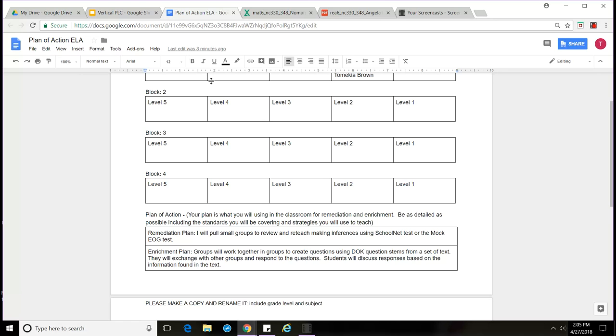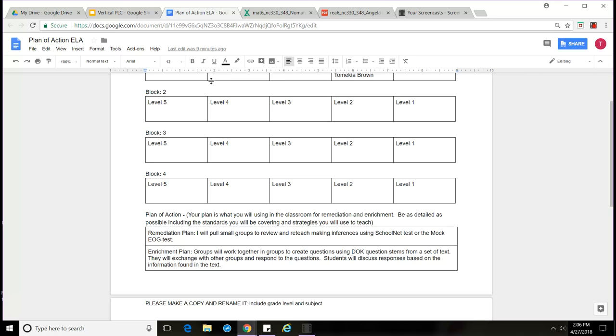Now, I know science and social studies, except for 8th grade, don't have data to display, but you have scores and grades that you have on your students. You can still make a list of those students that you think are within level 3 to 5 and levels 1 and 2, and put it in a document for our PLC purposes and for your purposes of where you plan to go with those particular blocks, for every one of your blocks.